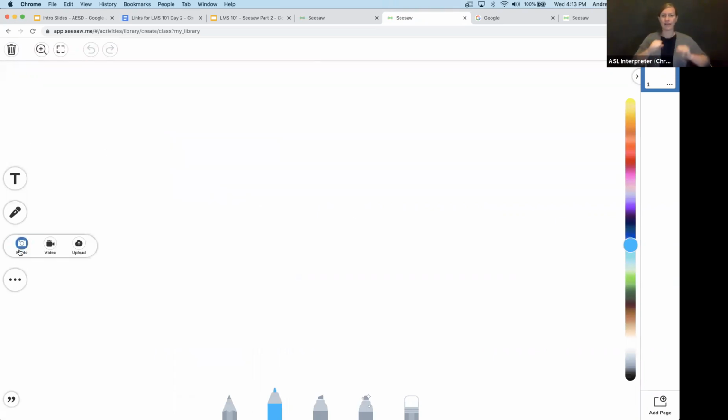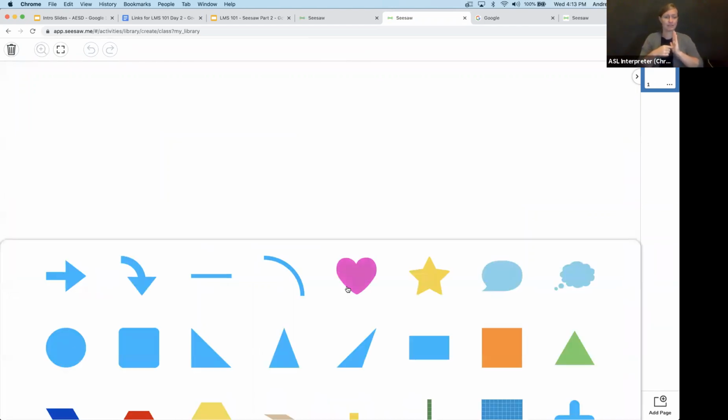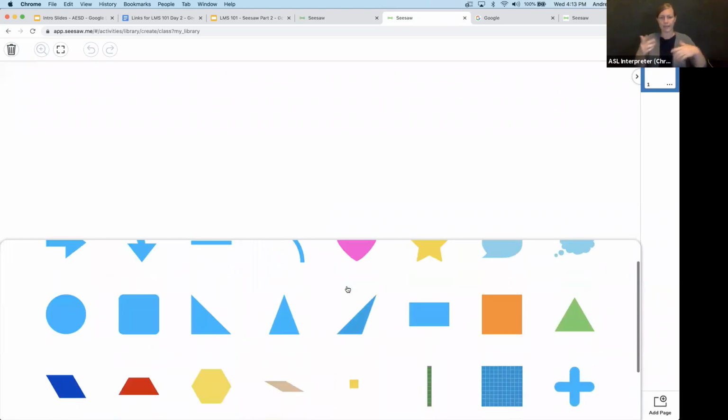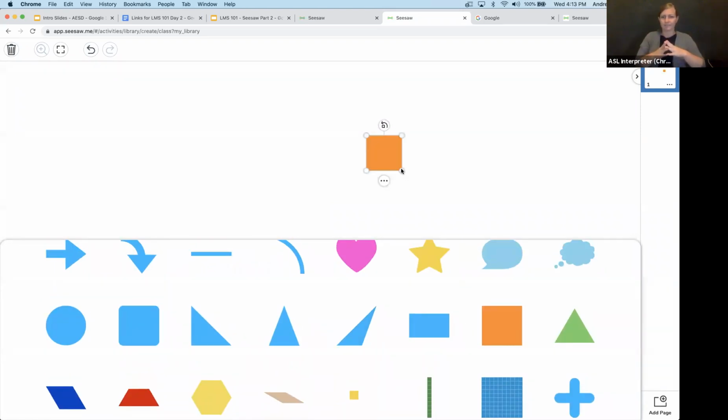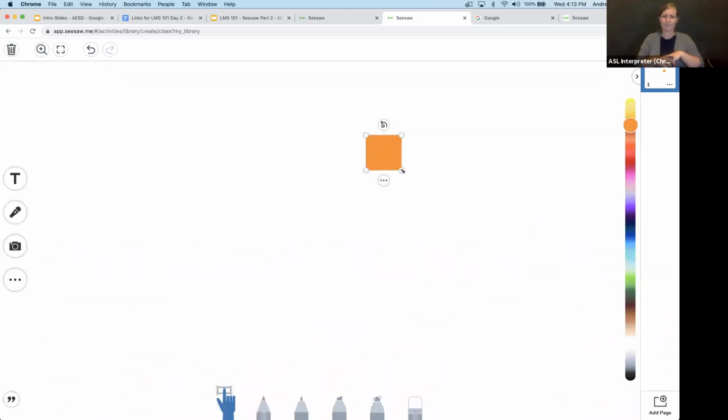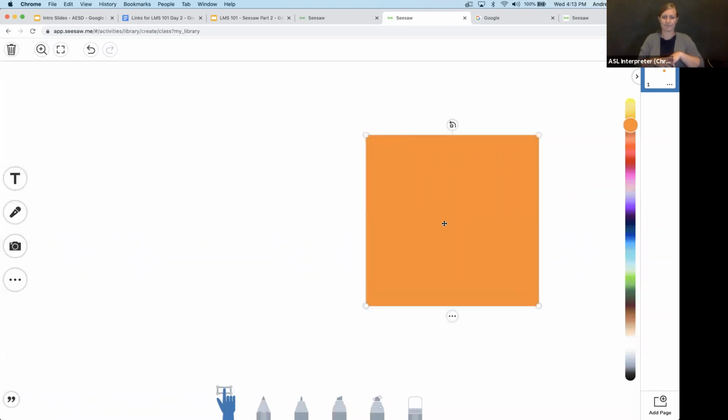So I could say, let's do a shape. And let's just do a square. And I could say, paste a picture here. There we go.